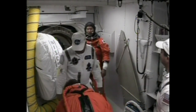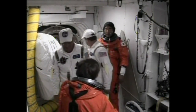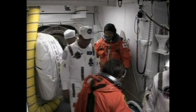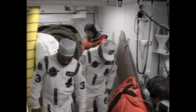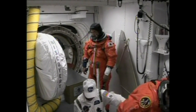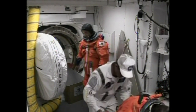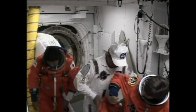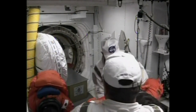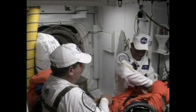How many astronauts are actually on board helping the 114 crew? That's a great question. We have one astronaut on the closeout crew. Lieutenant Colonel Lee Archambault is what we call the astronaut support person. He's a member of the closeout crew. We'll see a view of him here momentarily. He's number 2. And he is assisting all of the crew members in their strap-in, in their communications checks. And then he assists the commander and the pilot in some switch actuations that are very difficult for them to reach once they're strapped into their seat.